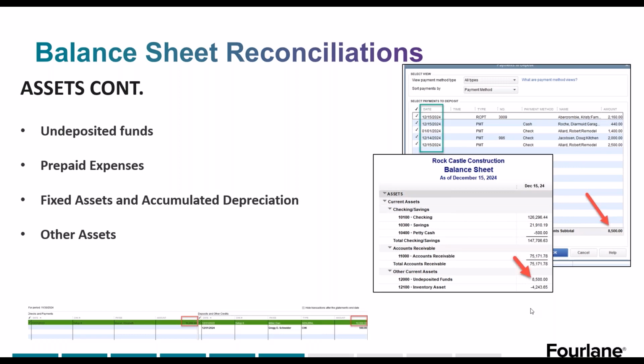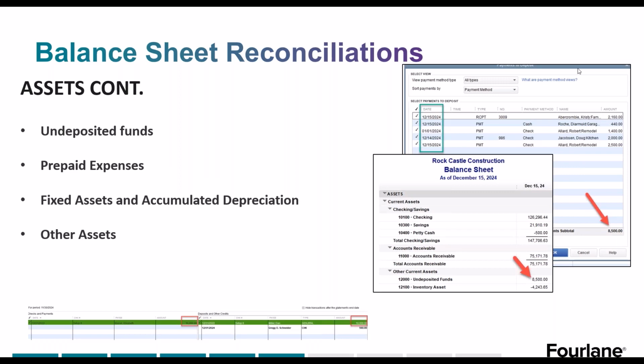And I'll show you here in a few minutes how you can run a report to really give you some control over that. Also on prepaid expenses, when you do run the report, you could also group it by the vendor so you could see actually how much for each vendor is outstanding, which is very helpful.